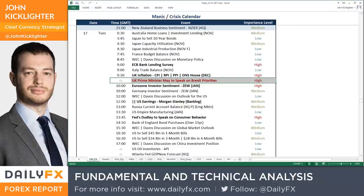But another thing to watch, in contrast to Theresa May's speech, is the UK inflation figures. Carney just spoke, and the contents of his speech were, I mean, we knew exactly what he would say. He's not been very shy in his views of the Brexit and what it means. He did essentially reflect the same themes that he's given to us week in, week out, month in, month out since the Brexit was pushed through.